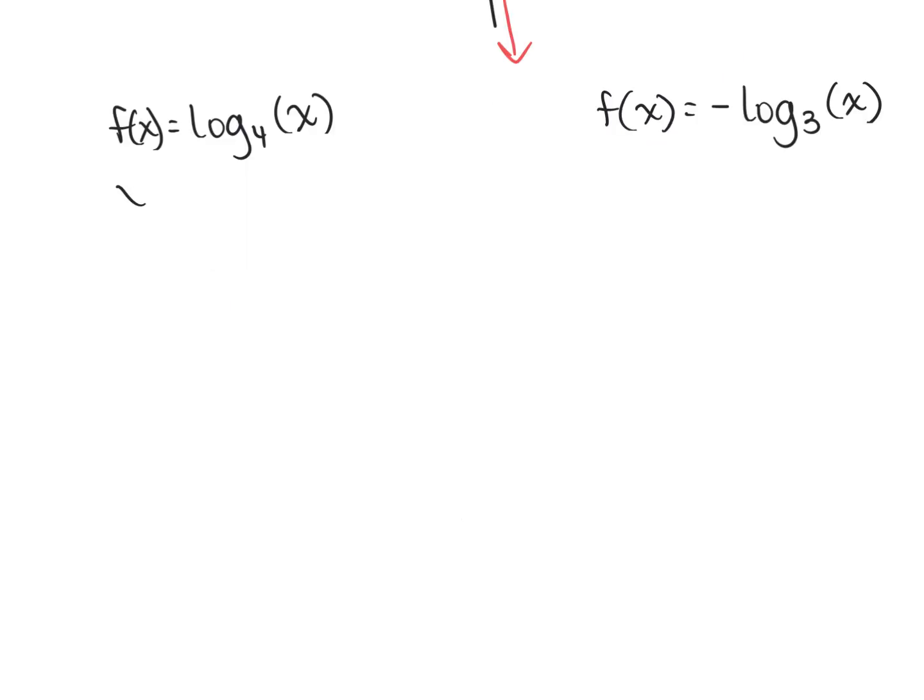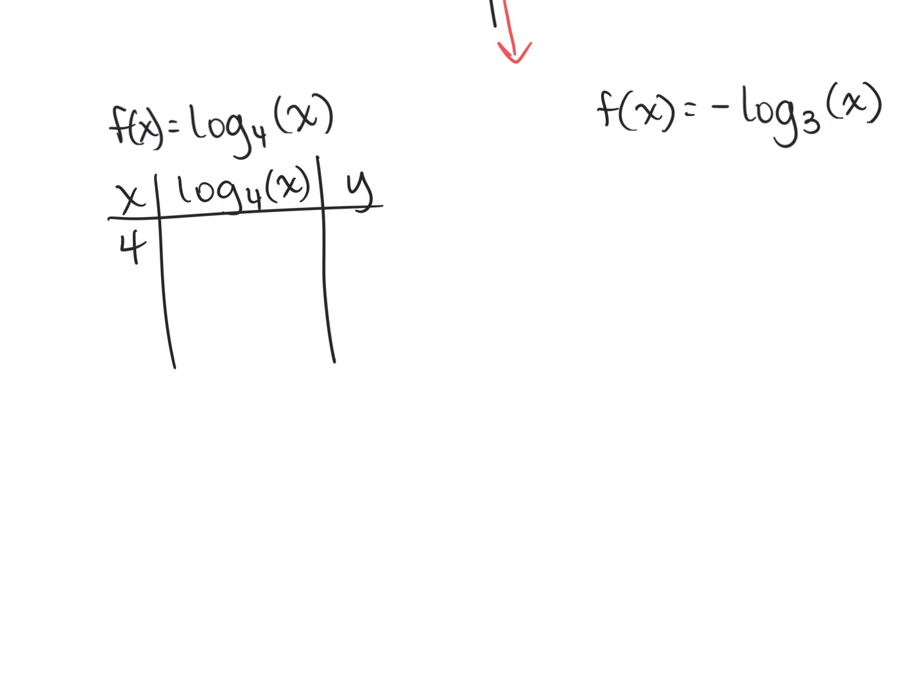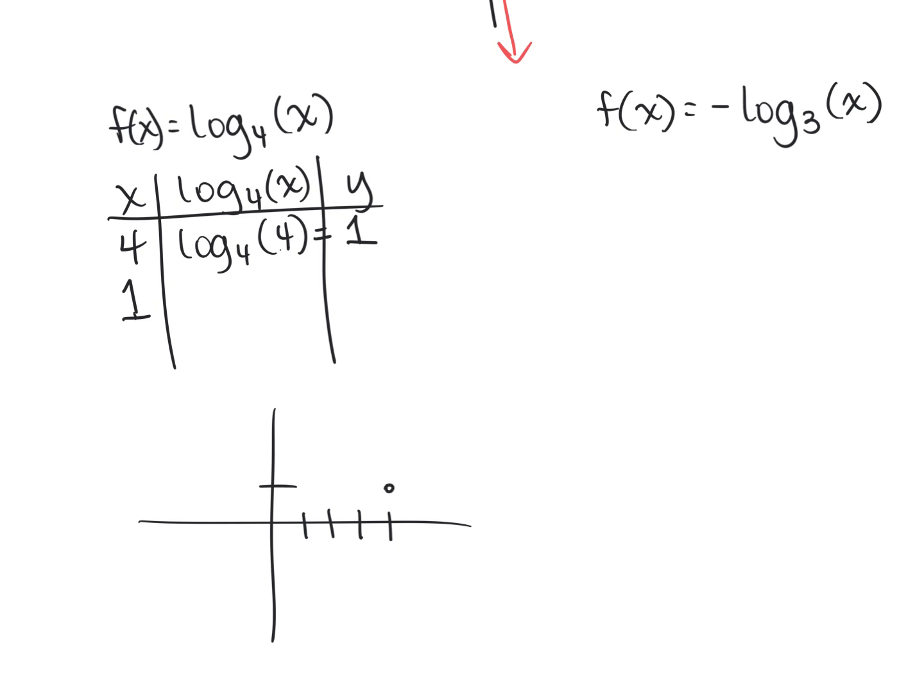As we go through these next 2, I'm again going to be choosing x's to plug into log base 4 of x. And as long as you're careful about how you choose these, the ordered pair points are not hard to find. So since this is a base of 4, I want to work with bases that are 4. So I'm going to use a 4, and I'm in general always going to use a 1. So if I have log base 4 of 4, then I can think of this as like an equal sign. So 4 to what power will make the number 4? That's going to be a 1. So we'll be at 4, 1. So we've got that ordered pair point.